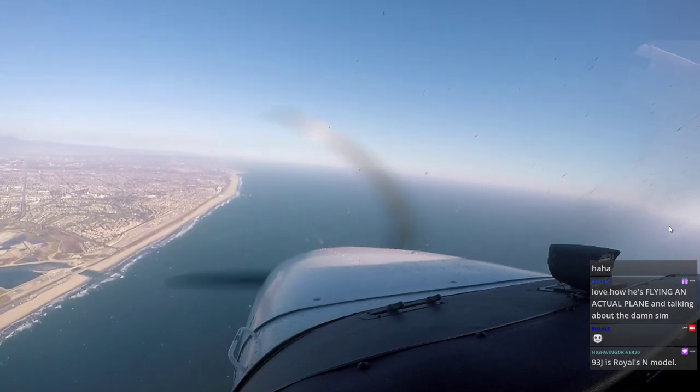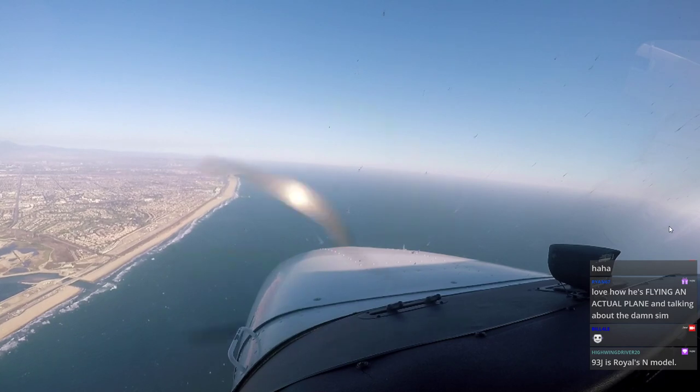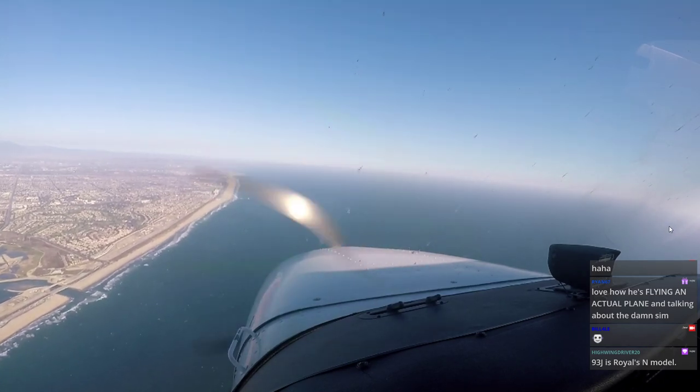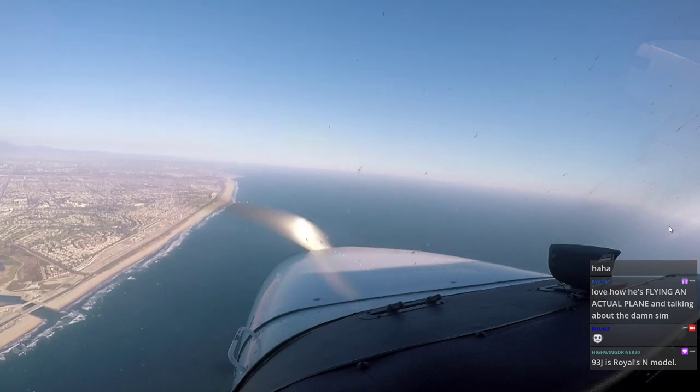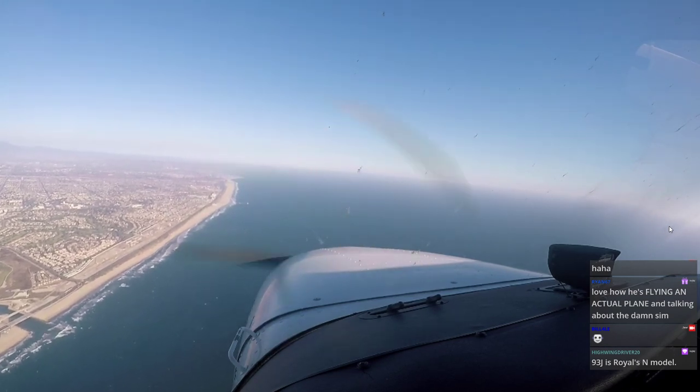Okay, so we've got mixture, we've got cutoff, we've got mixtures in. Appropriate lights are on for right now. We'll turn on the landing, Southwest, taxi lights when we're cleared.